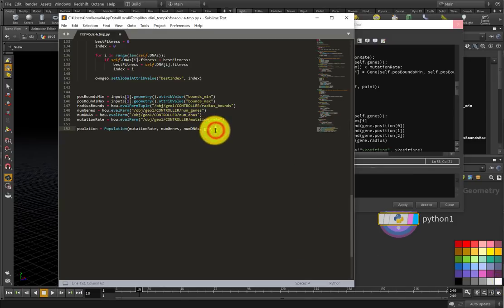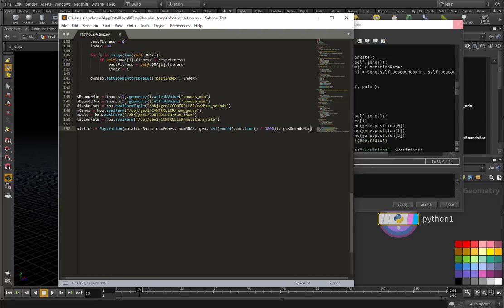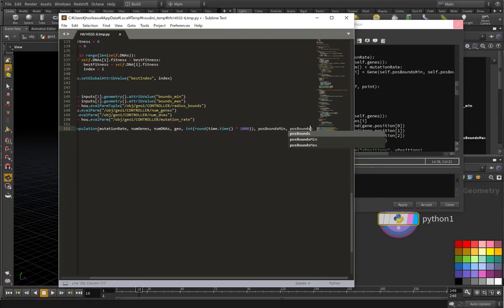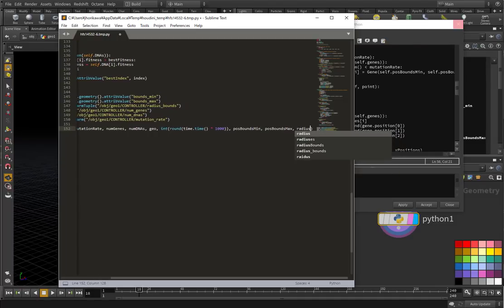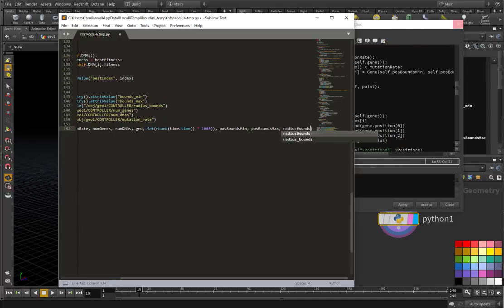So I'm gonna use the time times 1000 and make it integer as a random seed, and pass bounds min, pass bounds max, radius bounds.